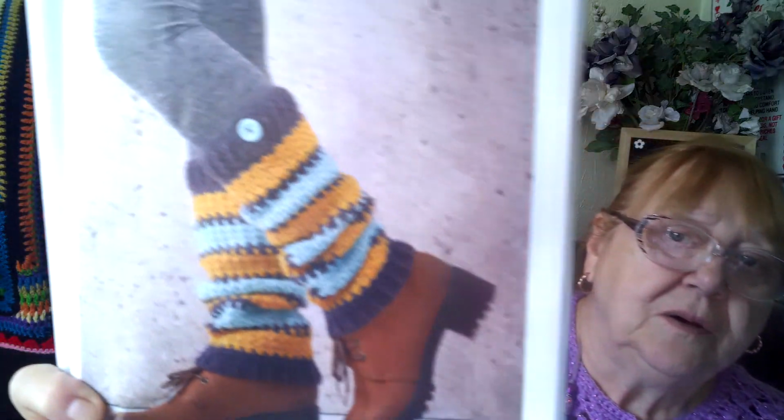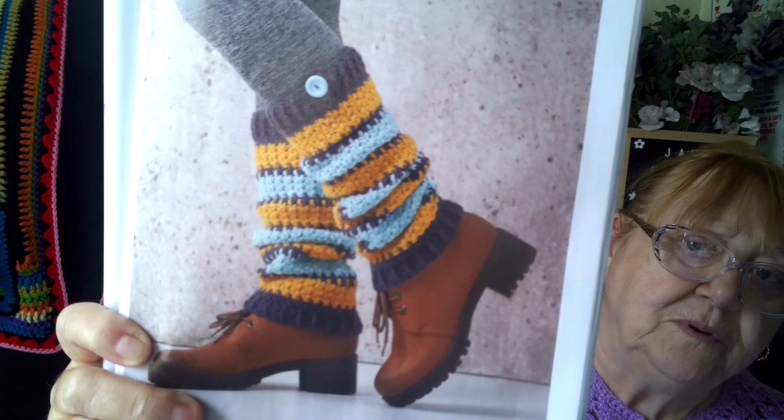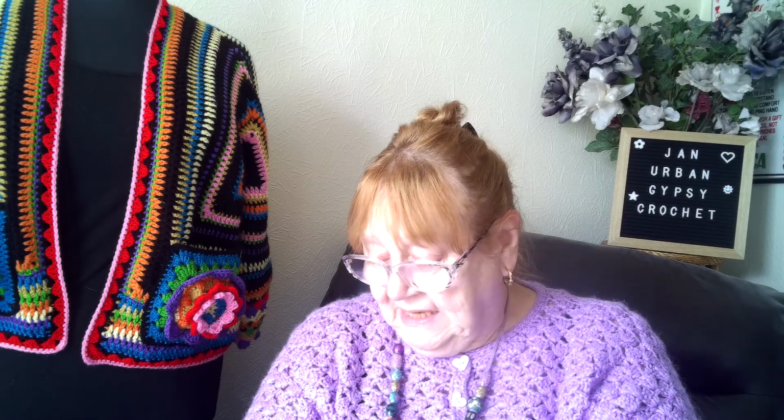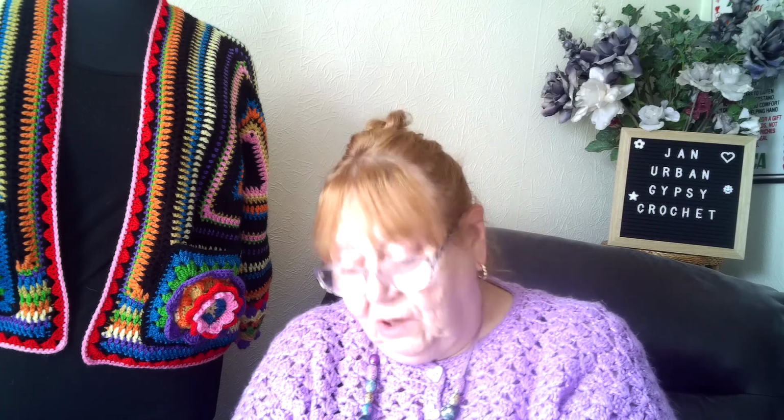We've got boot cuffs. I really must make myself a pair of boot cuffs because when I'm on my scooter, my trouser legs ride up a bit, or my skirt rides up a bit, and I do get the draft because most of my boots are ankle boots. It's the problem when you've got chunky calves, isn't it? You can only get ankle boots to fit you, apart from my Doc Martens, of course. But I have to have about half an hour's notice to put my Doc Marten boots on, because I need a very long shoehorn and a lot of willpower to get them on.